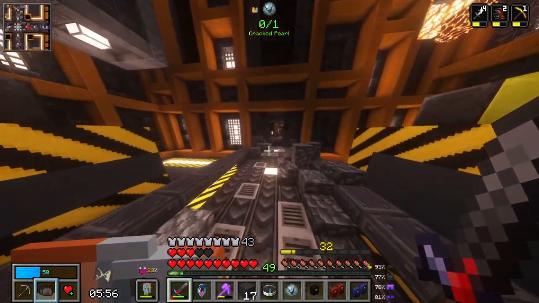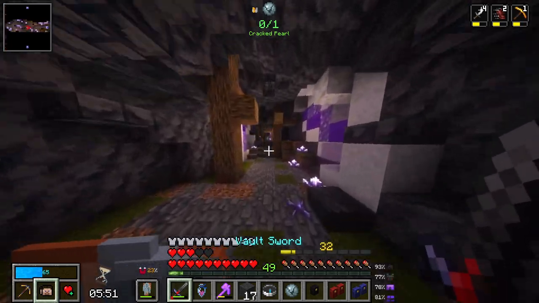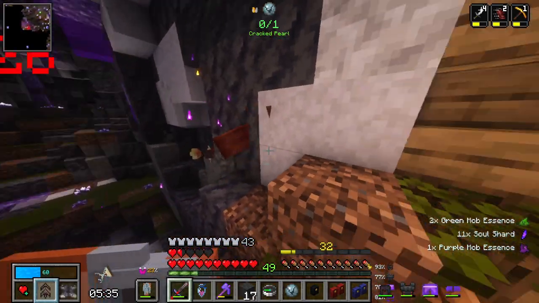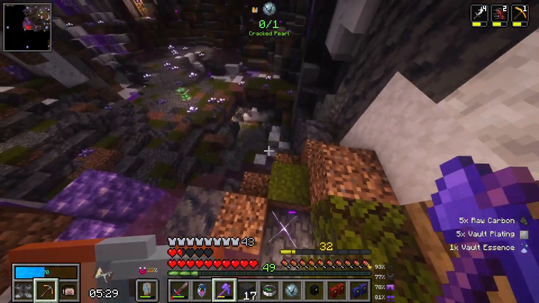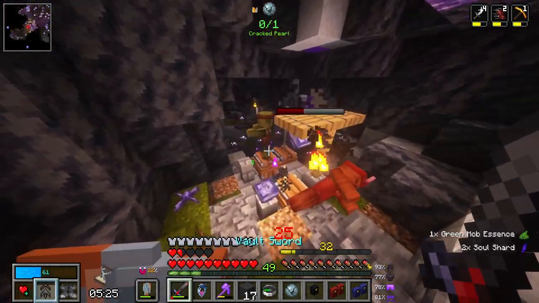Nope, gonna skip it. I don't think it has stuff that I really need. At least I'm finding a lot of these so that I don't have to go back. It means I can loot a lot more. Come on. Rip page, yes. We're just missing one. No? Please? Just give me one more.